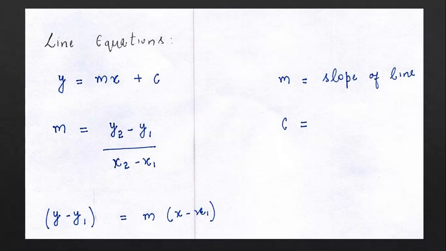First of all, for solving these numericals, we need to learn about the equation of a line. The equation of a line is given by y = mx + c. Y is the y-axis value and x is the point on the x-axis. M is the slope and c is a constant. If we know 2 points on the line, then the slope of the line will be given by m = (y2 - y1)/(x2 - x1), where (x1, y1) and (x2, y2) are the 2 points on the line. This equation is further given by y - y1 = m(x - x1).